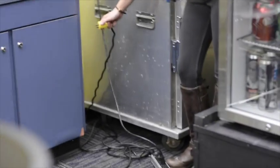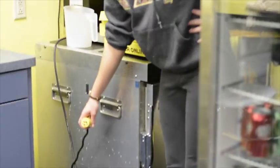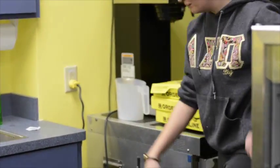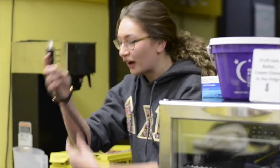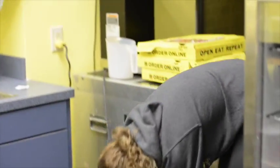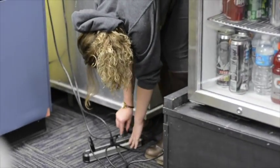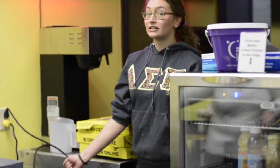Number one, important. This yellow marker right here is for the pizza oven. You cannot put this into the power strip or it'll short circuit it. So instead, we're going to plug it directly into the wall. Next, we want to make sure that our power cord for our refrigerator is also plugged into the power strip. And the coffee maker as well, this one here, into the power strip. This sign plug-in goes into the power strip as well. Then you want to make sure that you have your power strip plugged into the wall.